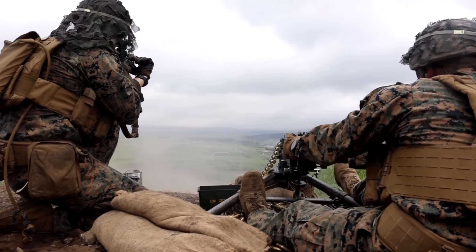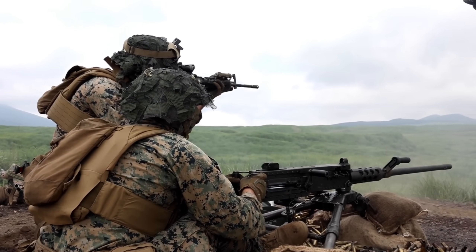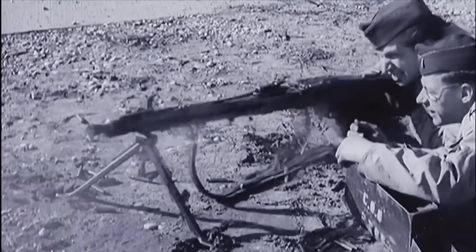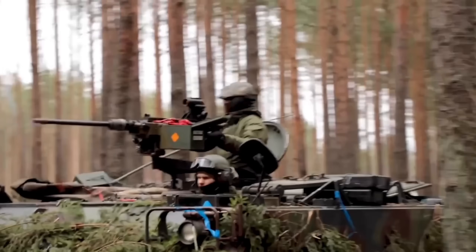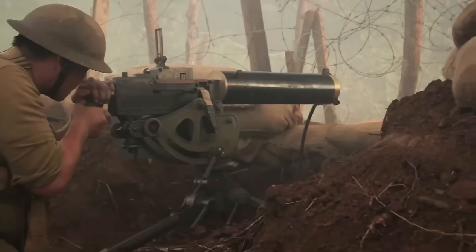As for the M2 Browning, it's fascinating how far it got from a weapon that wasn't looking so promising at first — so far in fact that it is still very much used to this day, with only minor changes and improvements, and the same core design from over a century ago. The most visible recent change was the M2A1 configuration, with improved barrel change system, flash suppressor and a manual safety. But other than that, it's more or less the same weapon. Just as the MG42 design is still used today in a modernised version, when researching the Ma Deuce I realised it's even older, literally coming from the First World War, and it still remains a very useful platform and calibre with no retirement on the horizon for both.